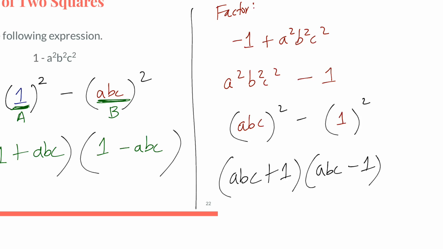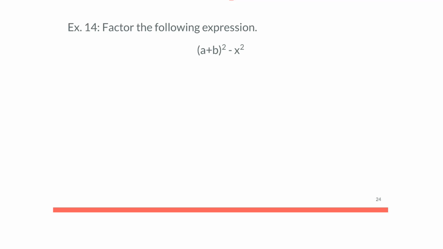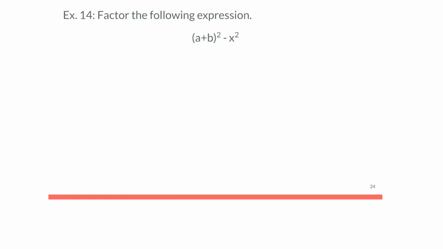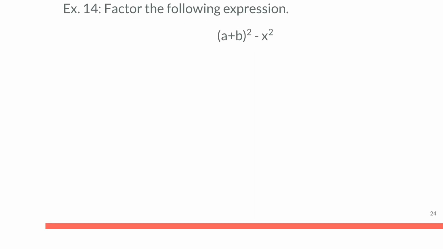All right, third factoring technique. Actually wait, hold on. There's another example that we should probably look at. Let's do a quick visual inspection. If you were to see something like this, what would you do here? Can we still use difference of squares? Is it already set up for us nicely?